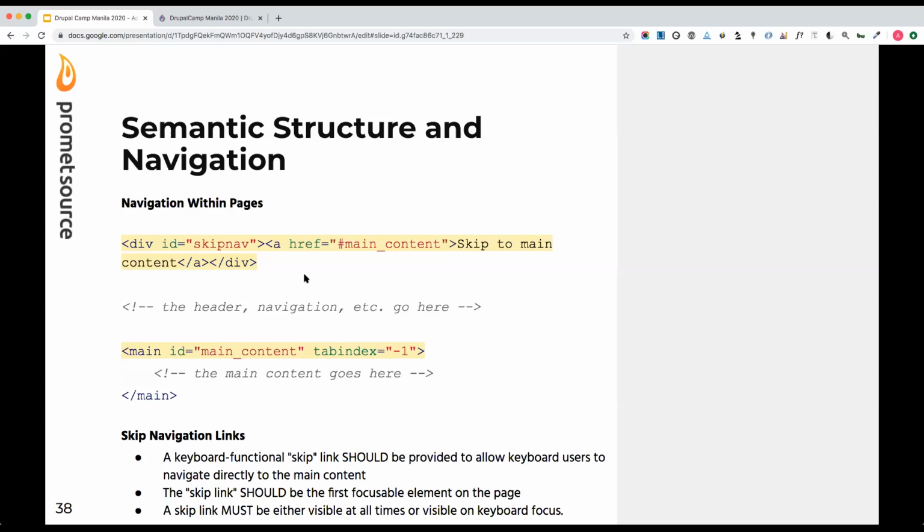So with the first tab, we should give an option to skip the whole main navigation, top menu, or whatever's in the header, and go directly to the main content. That's why it is important to have a skip to main content link, or skip nav, skip link.